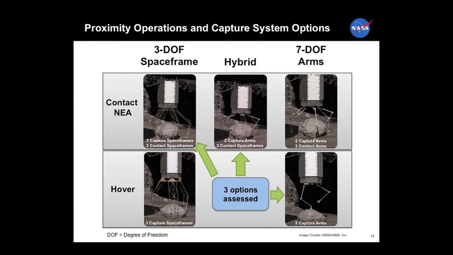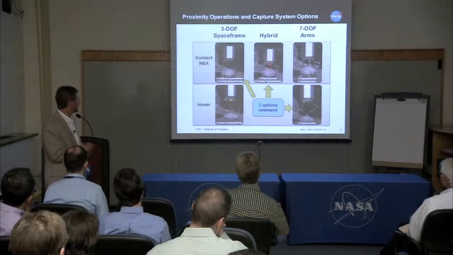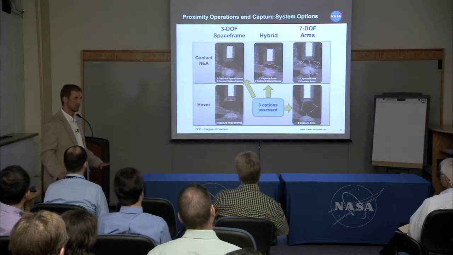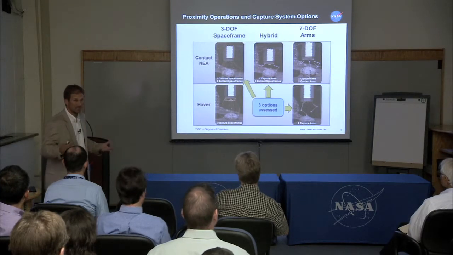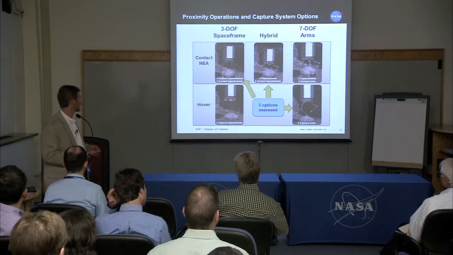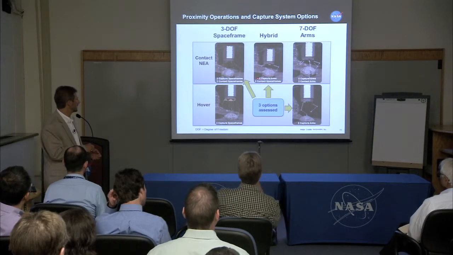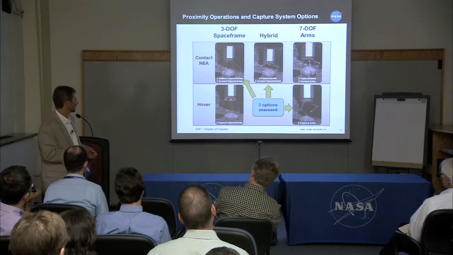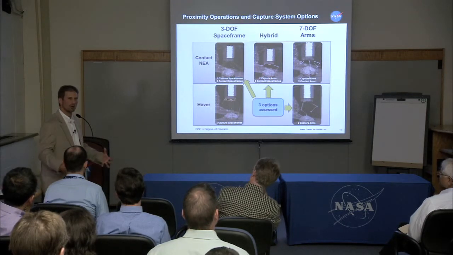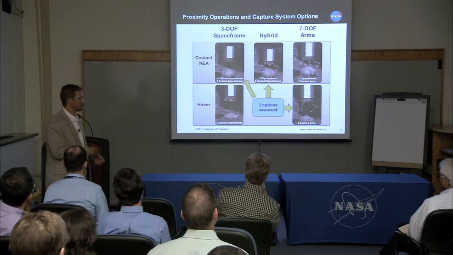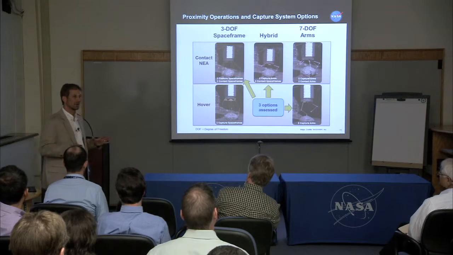And then we have a hybrid, and this is the one we're actually looking at right now, that combines the space frame for basically contacting the surface, attenuating the landing, or the contact, the docking, capture, whatever you want to call it. We kind of call it a landing because it's a big object we're going to. And then it stabilizes on the surface using the RCS jets on the asteroid redirect vehicle. The 7 DOF arms grab the boulder and can either lift it or hold it while the space frame pushes off. And we're talking about microgravity, 10 micro-G type environments.